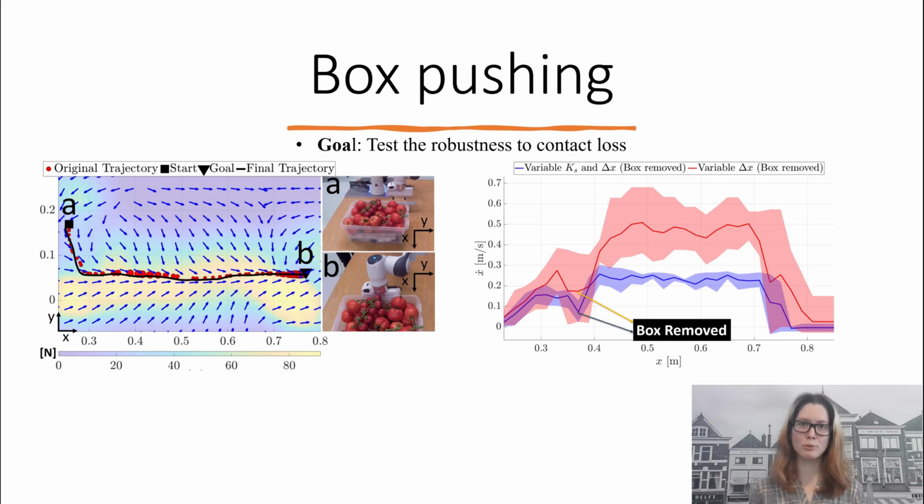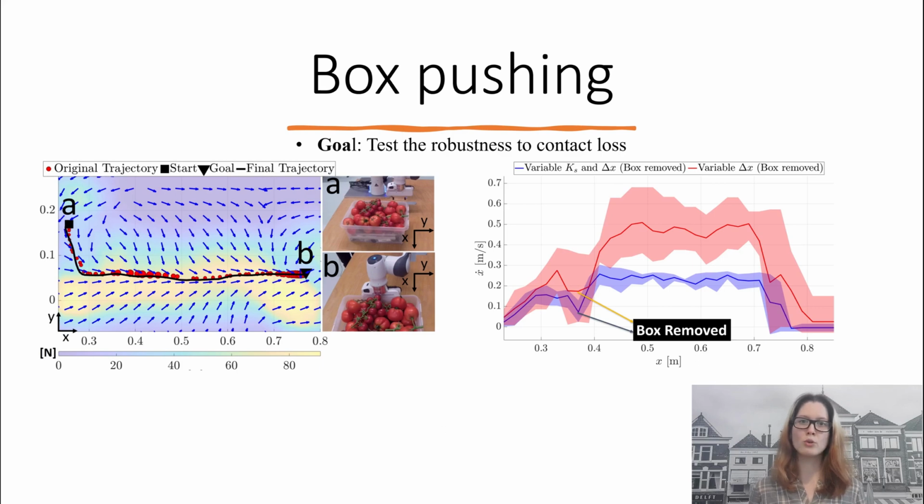The second task is pushing a box. In this experiment, we took a closer look at the reasoning of applying force through the control of both stiffness and attractor, instead of only learning the attractor. On the left, you can see the setup as well as the attractor field, with the yellow region denoting the region of higher force, in other words, the region in which the robot is pushing the box.